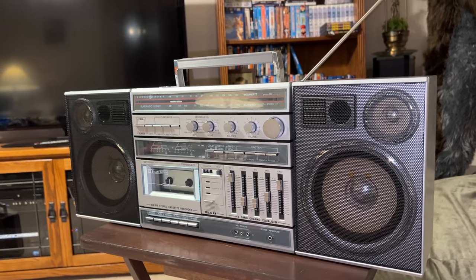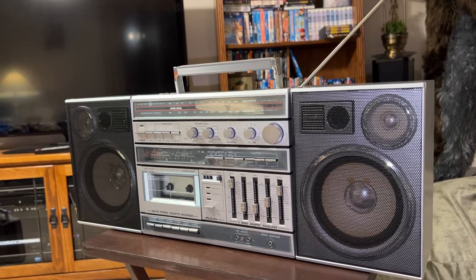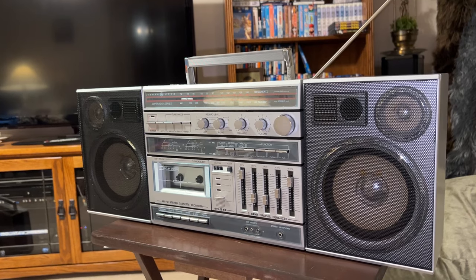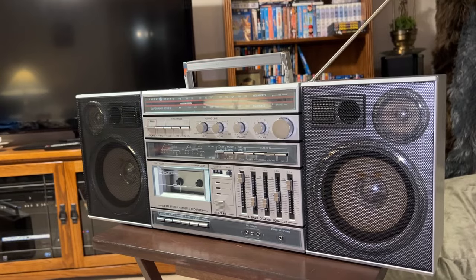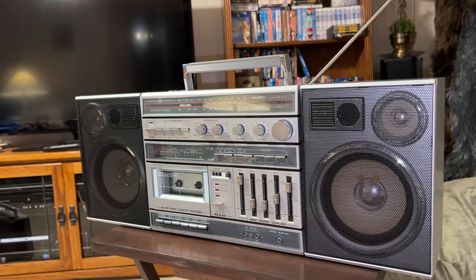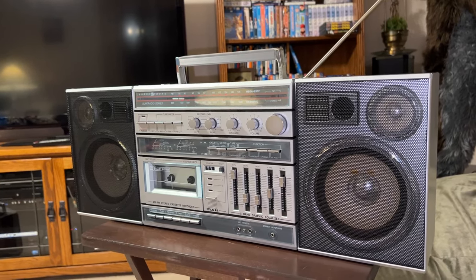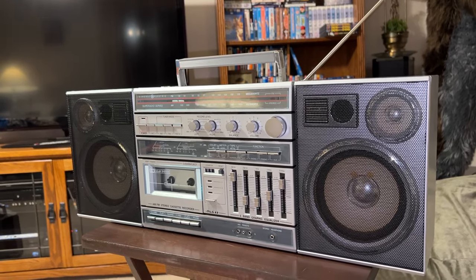So before I get into this unit, since I started collecting these boomboxes, this is the third one to show up on eBay. The first one to show up was like $500, and the auction ended. I was really tempted to get that one, but somebody bought it, or the auction got taken down, or whatever. The second time it popped up, I didn't have the funds for it at the time. This is the third one to pop up. It was at a good price with good shipping costs. It was in mint condition, so I got it.